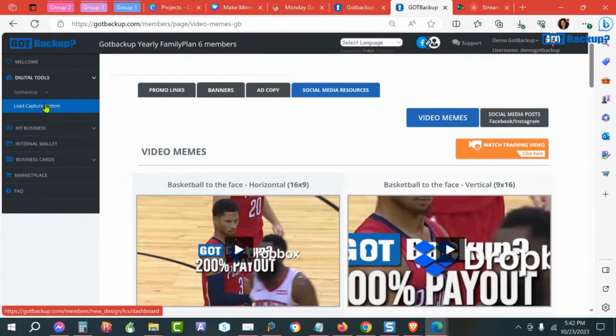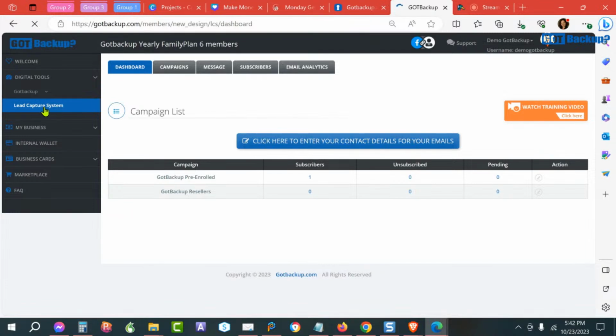And then the last tab after all of the stuff under Got Backup is our lead capture system. This is where you're going to find your actual leads. Now, this is not a real account. It is called a demo account. And this is me. I logged in so that I have one person that's on this list. And I can't actually show it to you because YouTube usually gets excited if they see personal information. They actually take a video down, so we're not going to do that, are we?